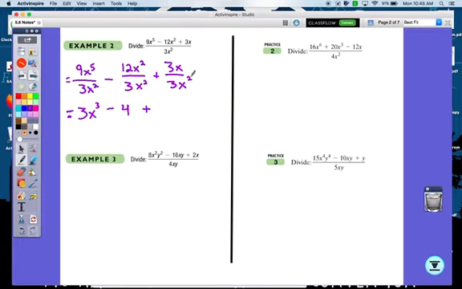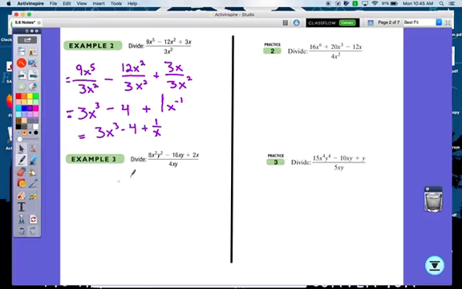Plus, all right, this one's a little bit different. 3 divided by 3 gives you 1. But when you subtract here, you get 1 minus 2. I'll go ahead and write it out. We'll have 1x to the negative first. But we don't want to leave a negative exponent in our answer. So we'll write this as 3x to the third minus 4 plus 1 over x. And we could have gone straight there if we just realized we're going to subtract, but where are there more of them? There's more on the bottom, so I could say 2 minus 1 and leave that leftover 1 exponent on the bottom.